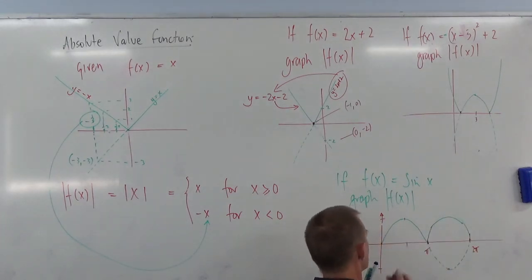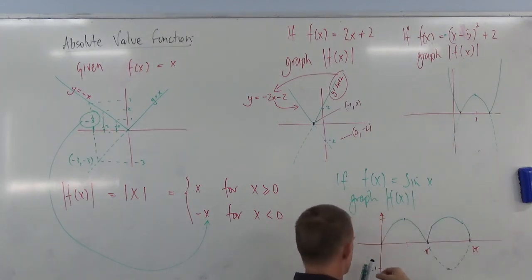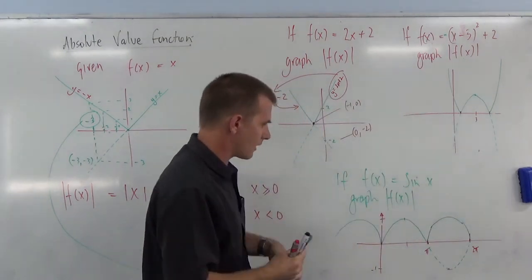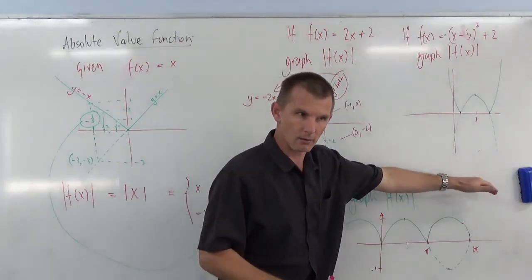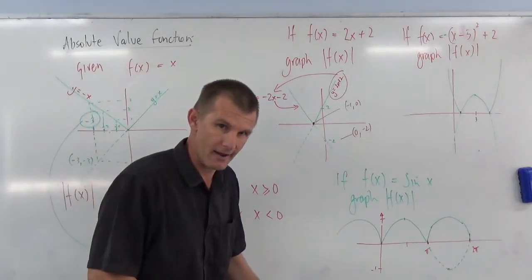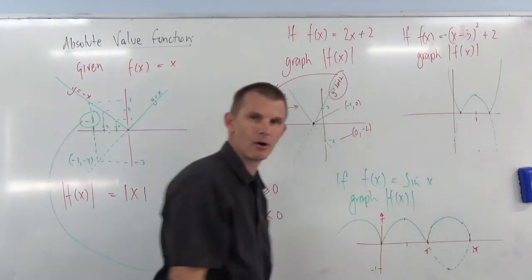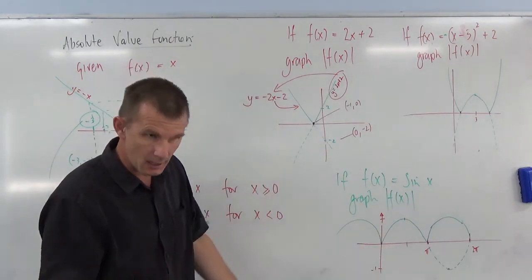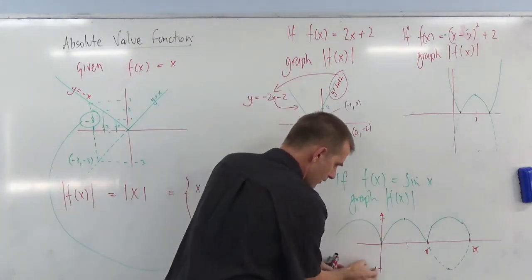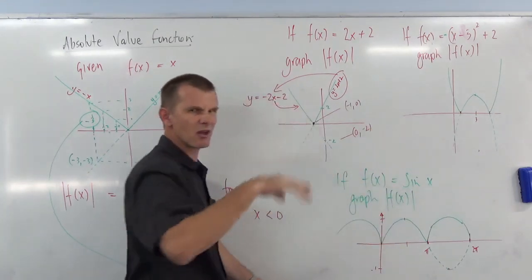Okay? Now, what happens over here in the negative values of x? Well, exactly the same. This is going to be exactly the same. So the absolute value of sine of x just has humps all the way along. Now, if I did cosine of x, it's also going to be humps, but shifted along by pi on 2. Okay? If I did tan of x, well, you know, tan of x comes up like this. Well, this part is going to flip up, so it's actually going to come down to this and then back up. Do that on your calculator and see.